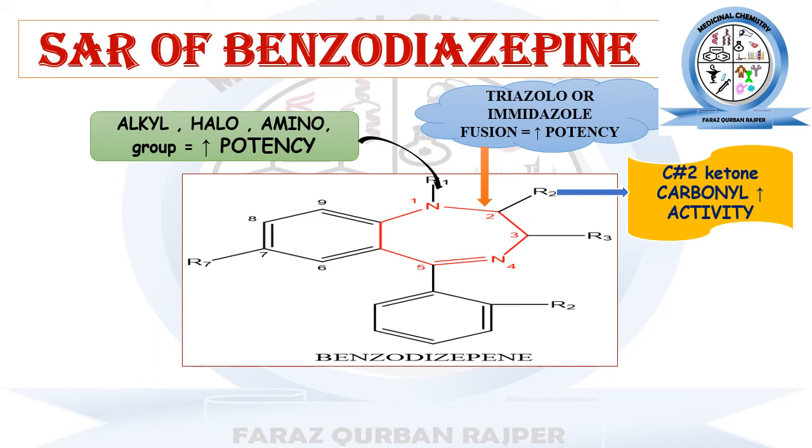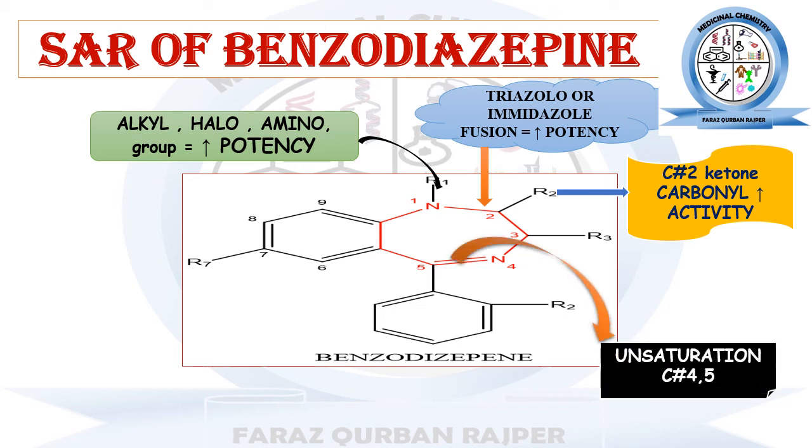We have already discussed the chemical structures of various benzodiazepines in our previous video lecture, and we have observed that a carbonyl group is almost present in every benzodiazepine at the carbon number 2 position. But some benzodiazepines like clozapam have a sulfonyl functional group, and it undergoes an oxidation reaction of metabolism and is converted into the carbonyl.